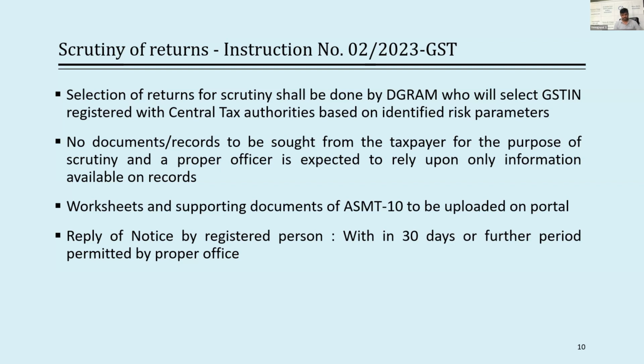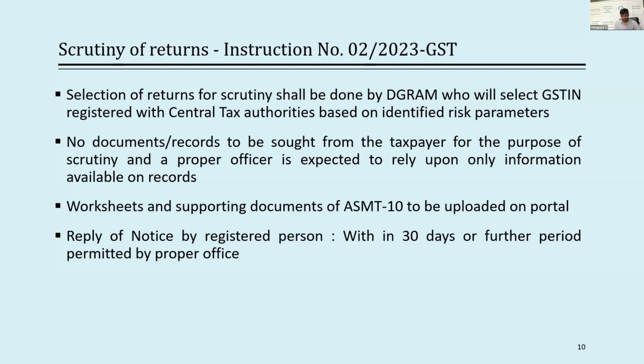Or when they do the ratio analysis for the entire financial year or all the past financial years, if they find that at one time you are availing more input tax credit and subsequently there is no ITC itself, or in the tax payment there are a lot of variations, except for the COVID period, if they see the ratios, they may come to know that something is wrong or something is fishy. Based on that also, they may take the returns for scrutiny. And if you see in the instruction, the second point is very, very important. They cannot ask for any documents for doing the scrutiny of returns.